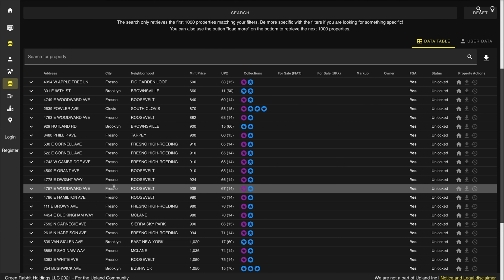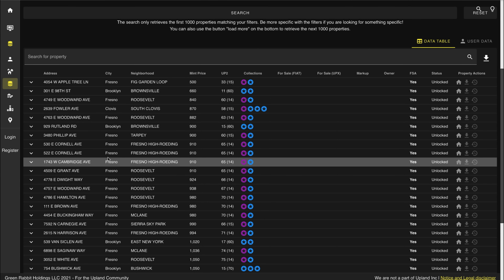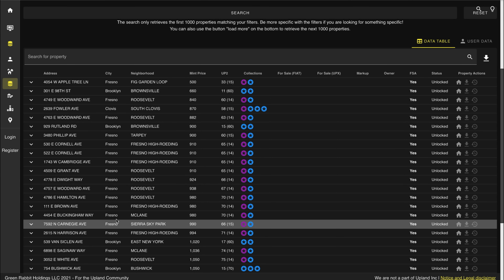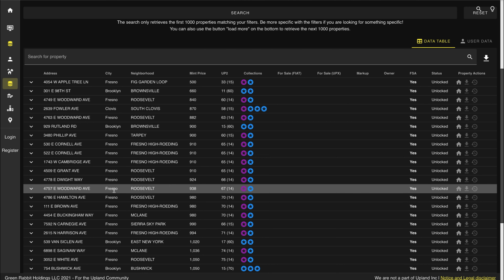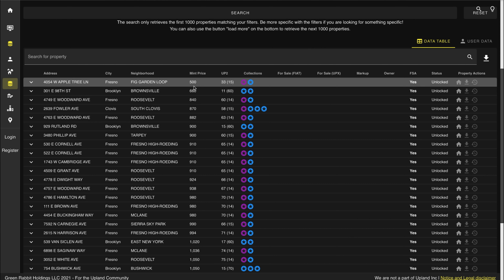So while I picked Brooklyn as my starting city, which currently has one address listed here, which we're gonna get to in a second as well, there are a lot more within Fresno, which means if you pick Fresno as your starting city, chances are much higher that you'll actually be able to find properties early in the game while you still have a lower balance. And I get that you might still be wondering, why do I need properties and so on?